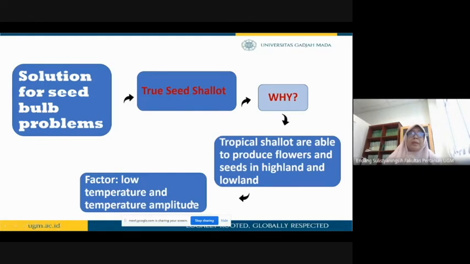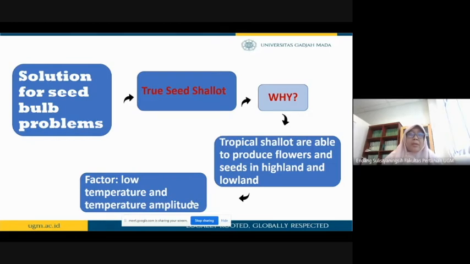It means the temperature difference between day and night is wide. For example, in the day the air temperature is 32 centigrade, but at night it becomes 27 centigrade. This wide temperature difference between day and night is enough to induce the flowering state in shallot.